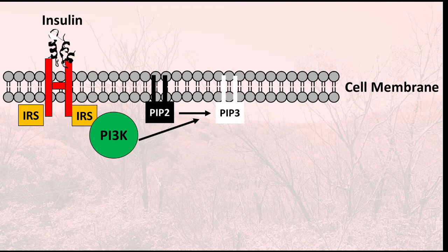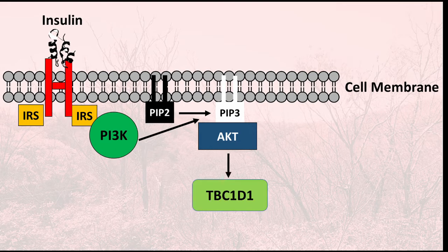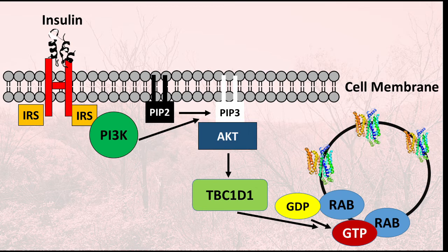Because of this new lipid in the plasma membrane, another protein — AKT — which binds to PIP3, can also anchor into the membrane. AKT's reaction involves phosphorylating another protein called TBC1D1. TBC1D1 is a protein that interacts with the vesicles containing the glucose transporter proteins. It specifically acts on a protein class called Rab-GDP. Rab proteins are bound to GDP (guanosine diphosphate), and AKT converts that guanosine diphosphate into guanosine triphosphate, transforming the Rab protein from Rab-GDP to Rab-GTP.